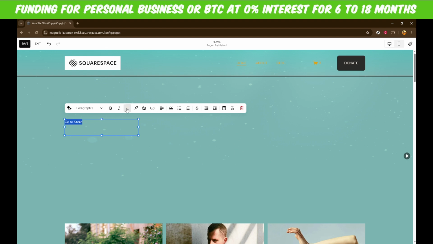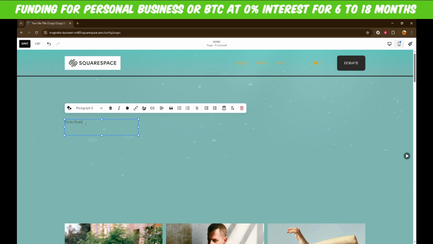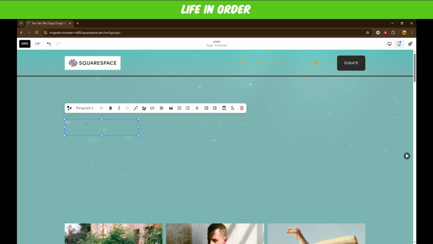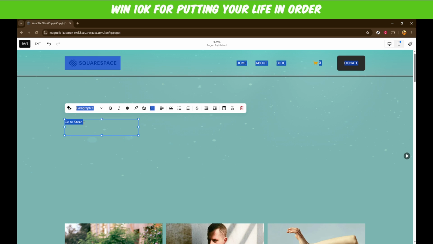After placing your text block, your next step is to click on Edit. This action opens up a text editor box where you can start typing in the content for your page. It's time to get creative with what you want your link to say, but for now let's keep it straightforward. Type in the text that will hold your hyperlink, like "click here for more details," or "learn more about our services."